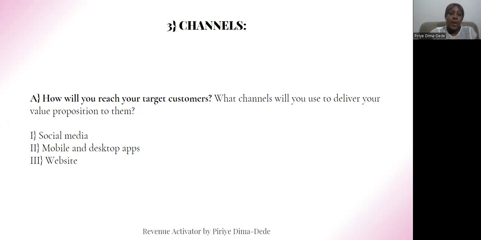Next up, there are mobile and desktop apps. So you can have Canva installed on your desktop, have it installed on your phone, and they use those apps as a channel for people to access their design software. And then we also have their website, which you can use, or you can use the web design on the web and so on. You can find information about Canva on their website. So these are three of the channels that they use.